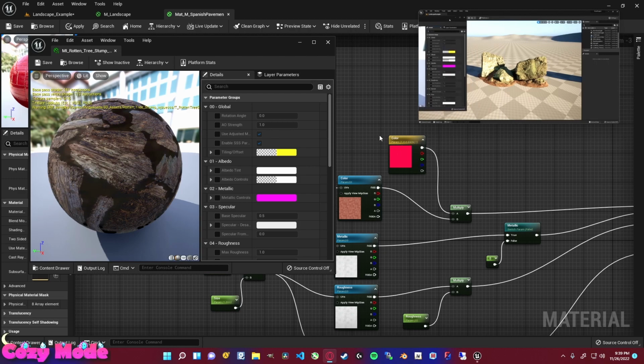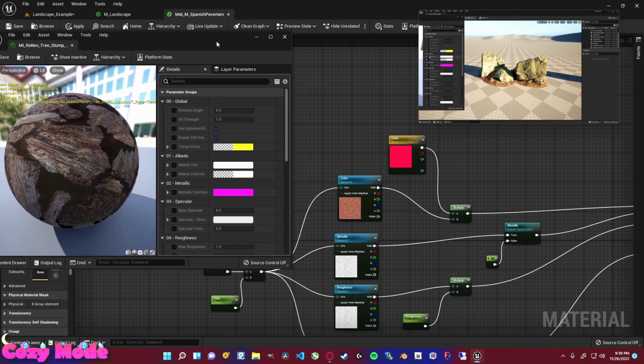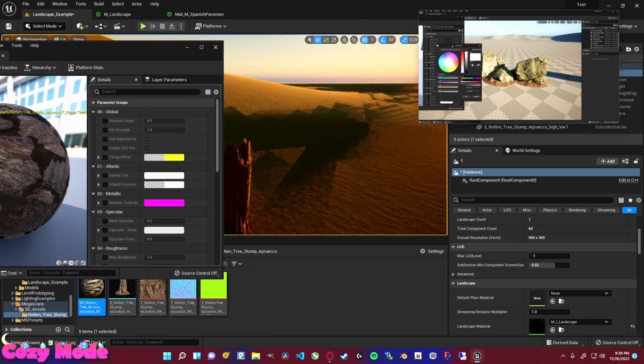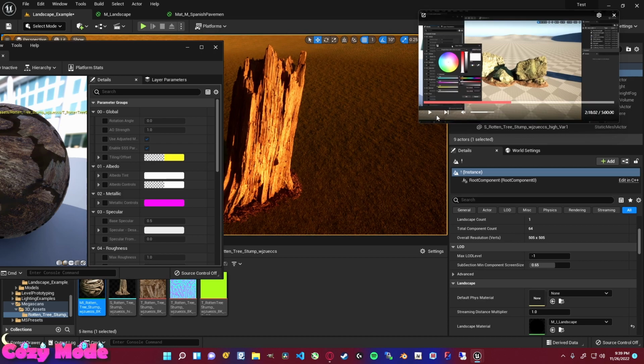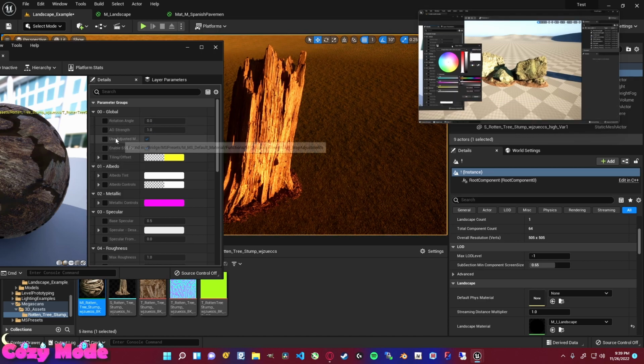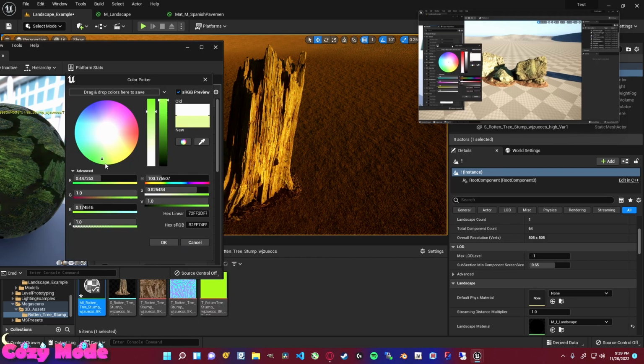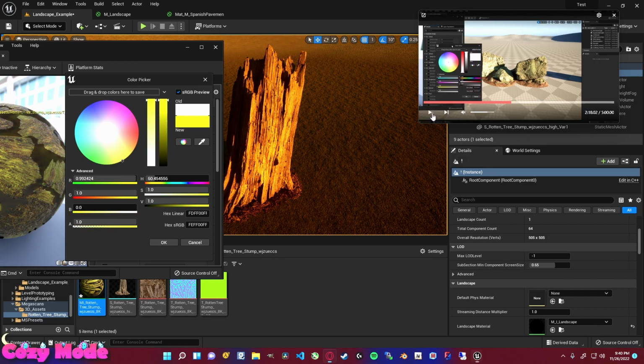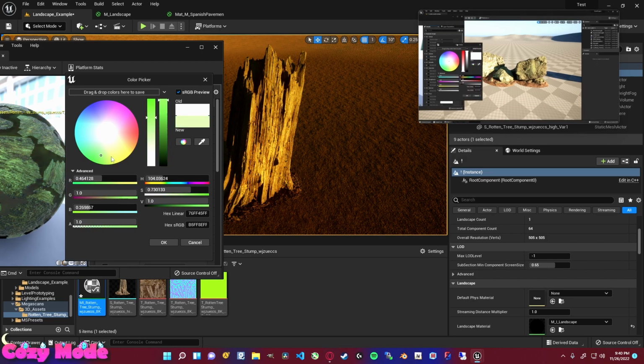Move my window off to the side so we can better see our assets. So albedo tint does exactly what... Okay, so yeah, let's go in here. I mean, it looks good right now, but let's see what we can do. Albedo tint. Oh, that's actually really nice. Color tint does what we just created for our own master material. So I can completely change the color of my asset. I'm going to press cancel since I don't want to make any changes to my color right now.